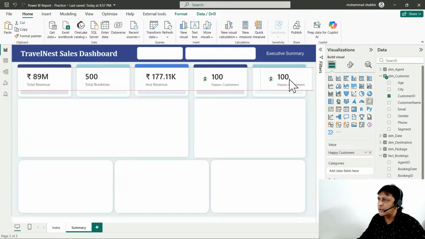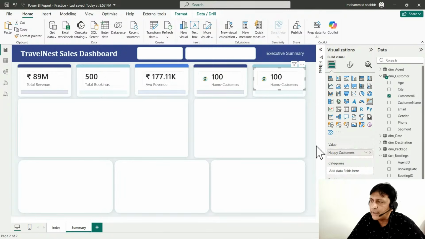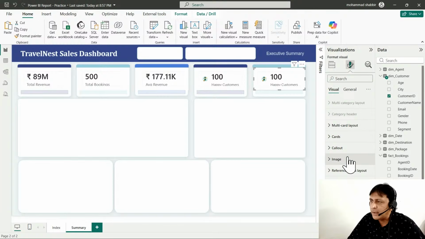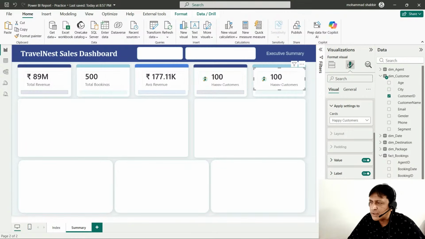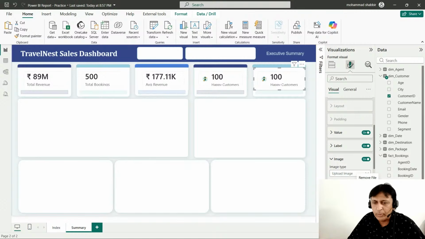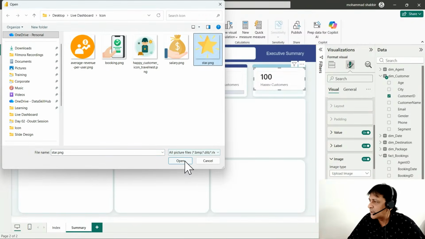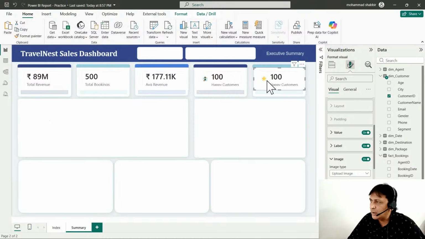Okay, all right, now let's do a copy of this only, and then instead of this happy customer I want to showcase a average rating. So क्या करेंगे यहाँ पे हम लोग, सबसे पहले मैं इमेज को चेंज कर लेता हूँ। Let's do some smart work, क्या देखते हैं यहाँ पे इमेज चेंज करने पे काम बनेगा या नहीं। सो इसको हम लोग हटा देते हैं यहाँ से, हैप्पी कस्टमर ब्राउज हटा देते हैं, and I will go to the star. So this is good. Look at this. This is working. Now I don't have to do the same formatting again and again, because I have done the formatting here and I just copied here and I got the correct answer.